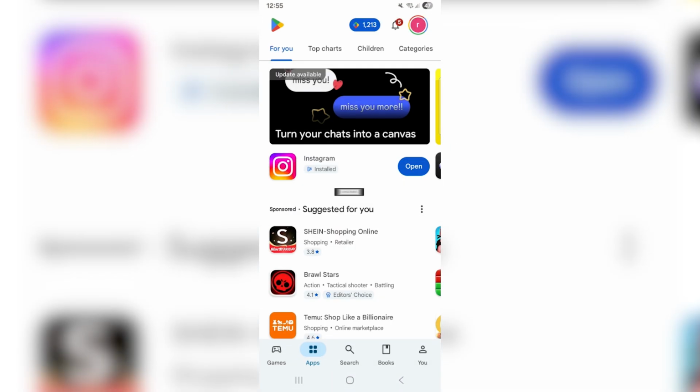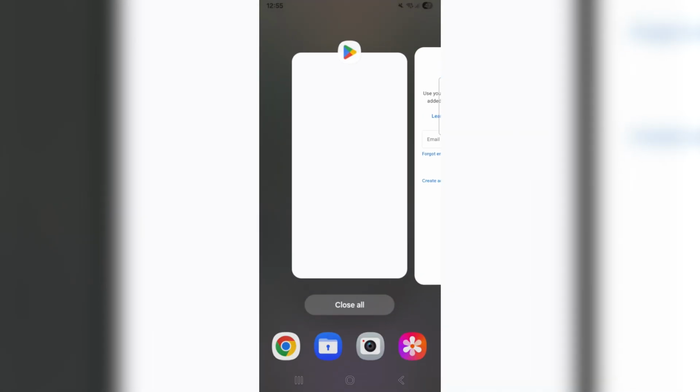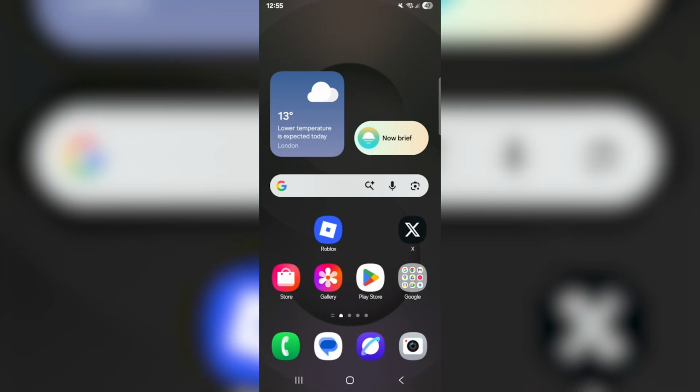Now let's say you're trying to open up the Play Store, but you might be trying to sign into a different account. Now over here, obviously you can sign into an account, but let's say you're getting an error, even though you're typing in the right password, you might be logged into other devices. This could just very easily be a bug or a little issue that Google Play Store is having, but there's an easy way to fix it.